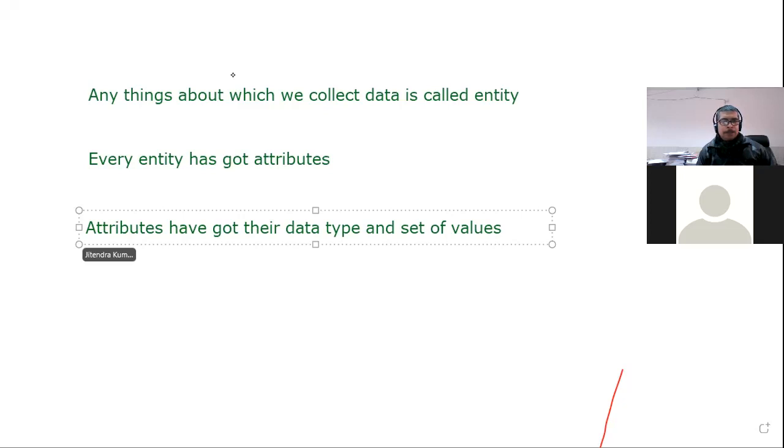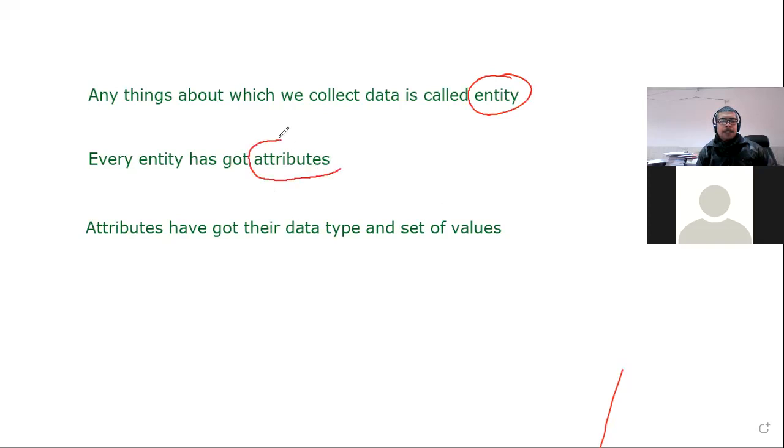Anything about which we collect data is called entity. Every entity has got attributes, and every attribute has got its data type and set of values.